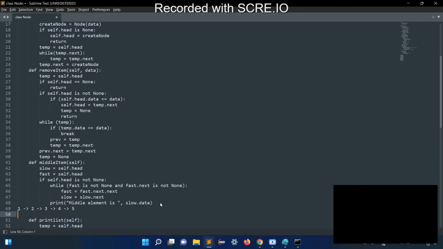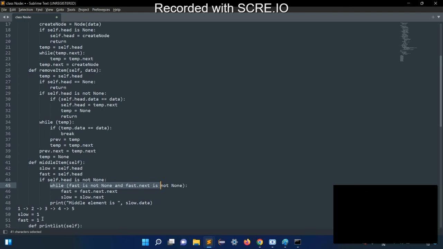Initially slow will point to 1, and fast will also point to 1. We check if self.head is not None, that means the linked list is not empty, which is correct. So we go through the while loop: while fast is not None and fast.next is also not None.